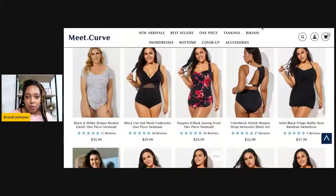All right, so last, I'm just going to walk you through so you can see, not me, but some other body shapes and body types of what to do and how to style things. So let me share my screen again, and we'll walk through a couple of different sites. We're going to do Plus first, and then some Missies. I've never shopped from this brand, so please do not take this as an endorsement. I know nothing about them, but I enjoyed that they have an entire line dedicated to Plus.